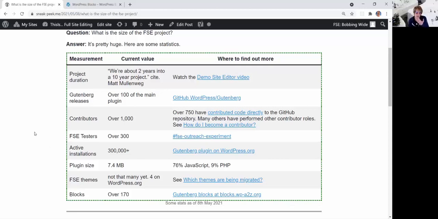Does the full site outreach program cover documentation, developing the documentation for full site editing as well? No, not necessarily, because it's just a case of testing. But once you get involved and start looking at it, you'll find that people have been raising a number of different issues. Most recently, Daisy Olson, who was going to come to this, raised something saying, how do we go about creating this documentation? Where should it be? And how do we approach the documentation for all the different people who are using it?